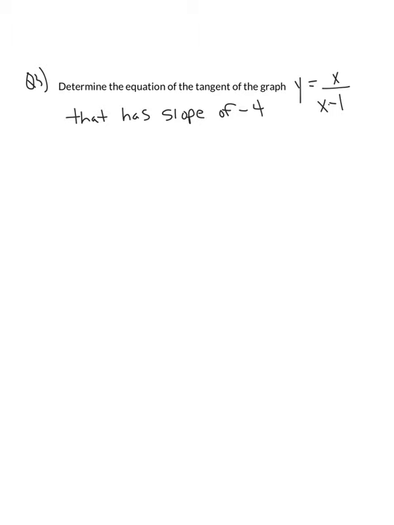So we know all the way back from grade 9 the equation of a line is y equals mx plus b. Now, when I look at the information that I'm given, I know that my m is -4. I know that the slope is going to be -4. Unfortunately, we don't know the y-intercept, and we don't know another point on the line to get that. And so what we're going to do is calculate the derivative of this function.